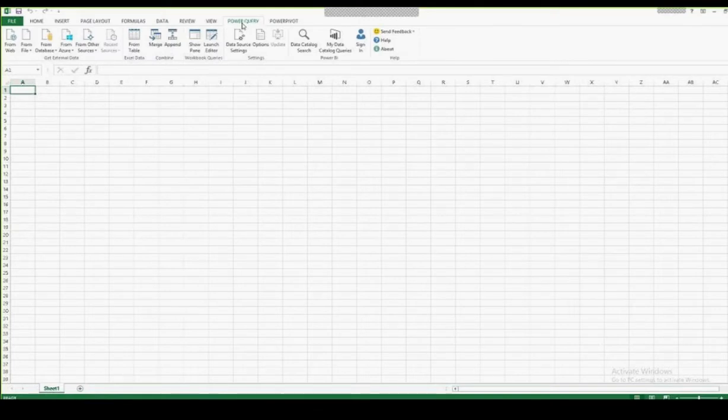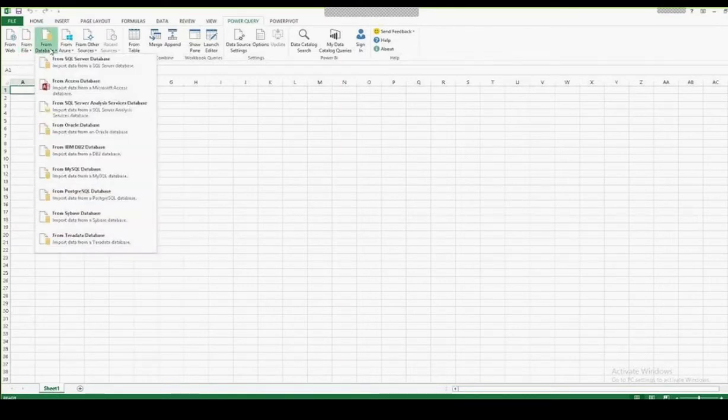Power Query will let you do the same type of thing, kind of, but it'll get you the data. So it's not going to create relationships, but it is going to grab the data from a lot of different places. It'll grab it from the web, and I'll show you this one. You can also get it from a file, and lots of different types. You can get it from a database, and again, lots of different types, and all your majors are there.